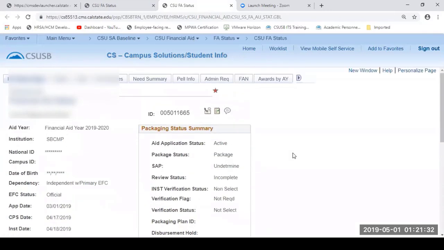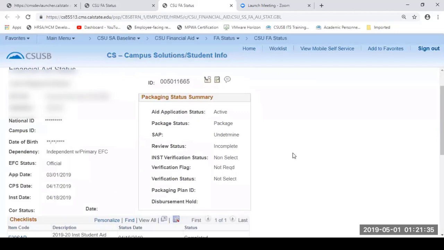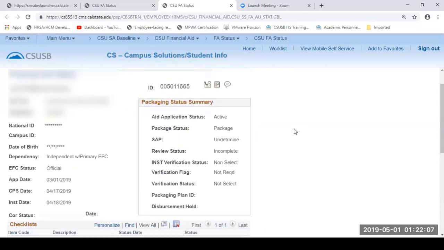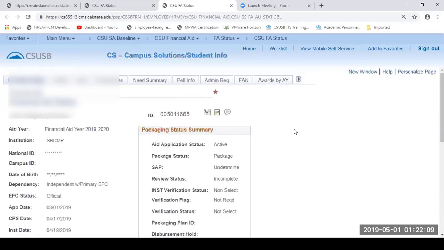This is basically inquiry only access, so you'll be able to see this, but you really won't be able to modify or adjust anything. If this does not answer any questions that you currently have, then what we recommend is for you to contact the financial aid office, or to have the student step over to the financial aid office or give us a call, and we will be happy to assist the student and let them know what they need to do, or if there's anything we can help them with. That's essentially it for the financial aid status.